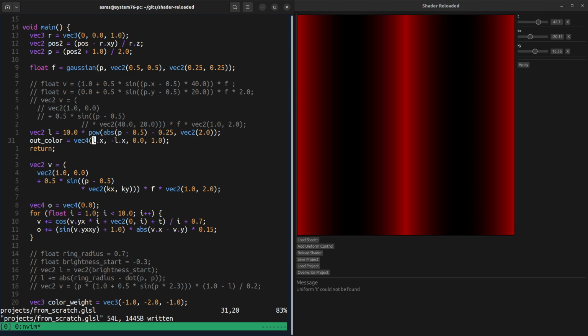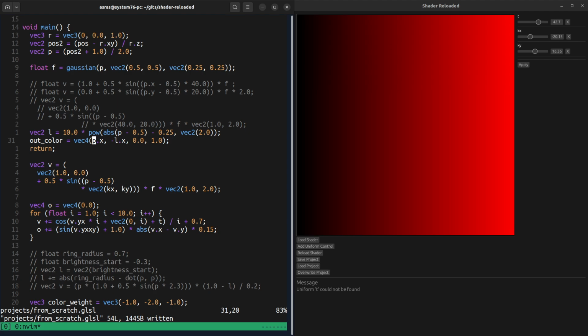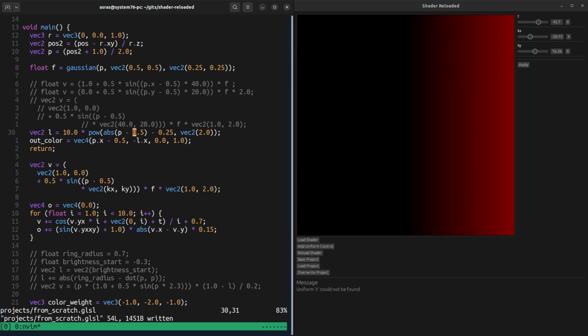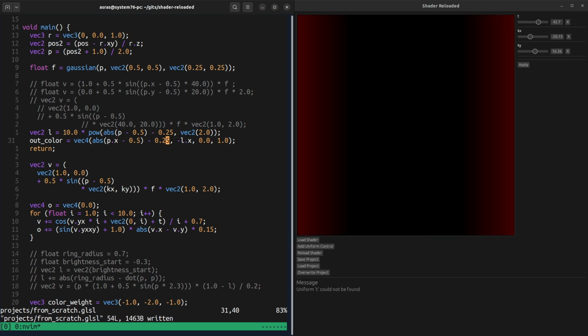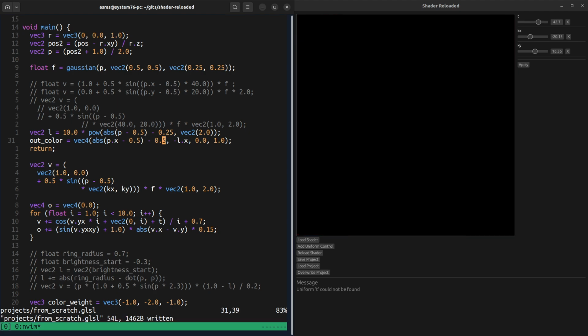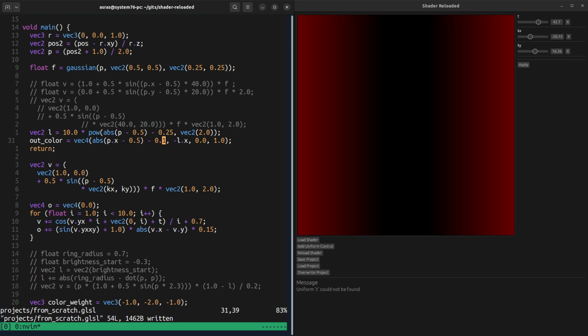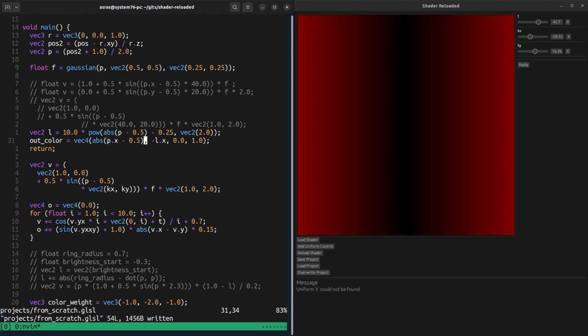Because we agree that P of x is like that. P of x minus 1/2 is like that. Then do this. That means the absolute value of that minus 0.25 is, if I do that, looks like this.